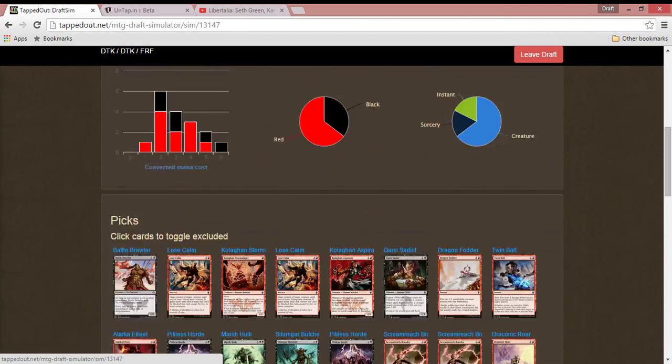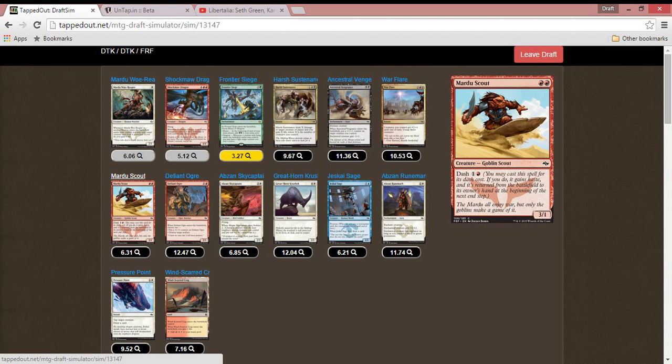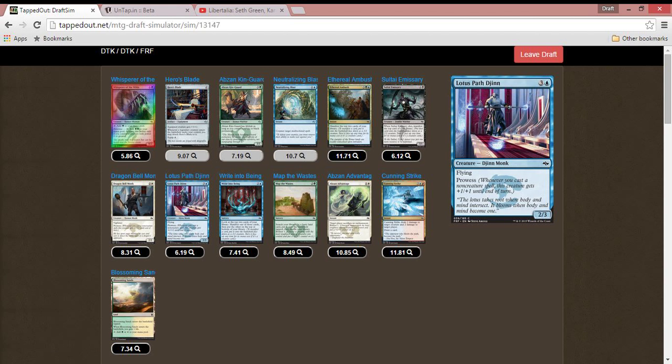Shockmaw Dragon is nice, and I do like my finishers, but we're pretty good on the power level. I'm going to take Mardu Scout here. It's just a phenomenal card. Comes out early and then just blasts stuff away. I like that about that card.